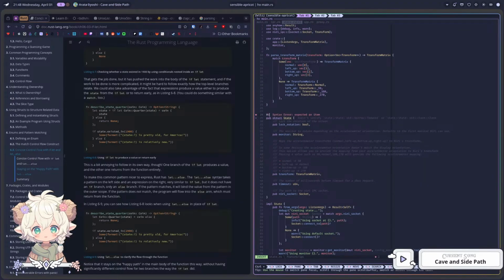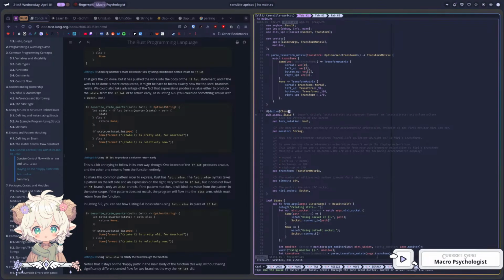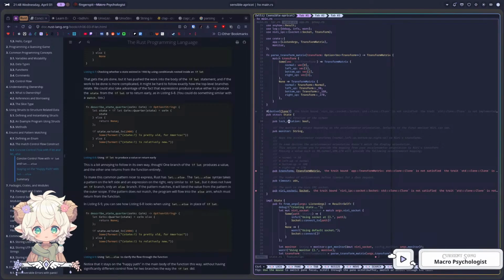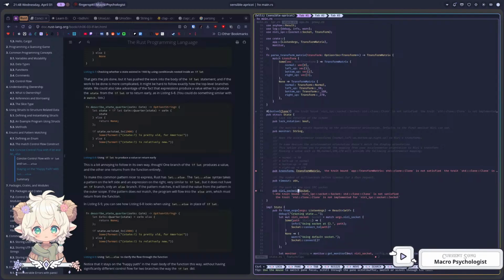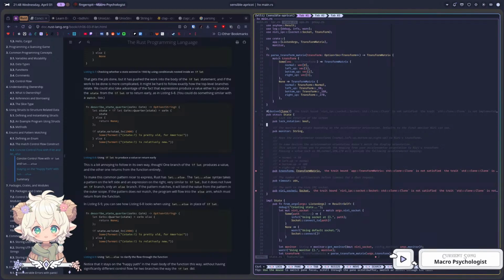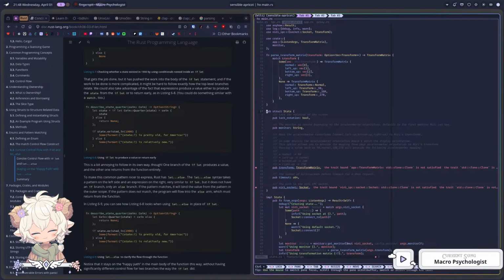Okay, derive, clone. Oh, this is bad then. I can't do that because, of course, the value is not clonable.